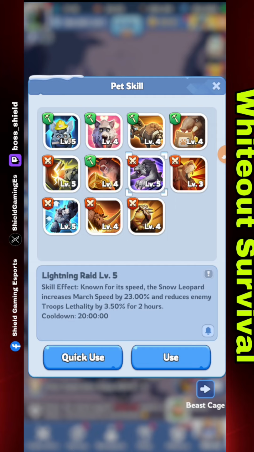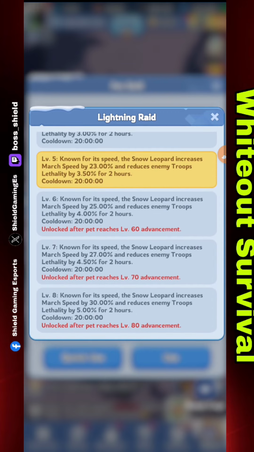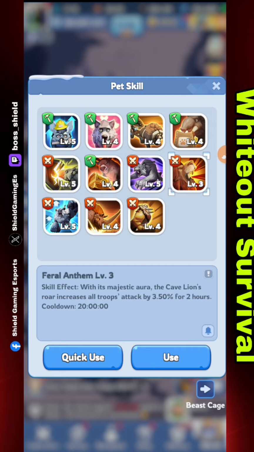Next we have Lightning Raid. If you want, you can focus on this. It is very much important. It gives you some movement speed and reduces enemy troops' lethality. So this is very important. You can focus on this pet skill, Lightning Raid. It is coming from the snow leopard. Next one is Feral Anthem. It is also very important.